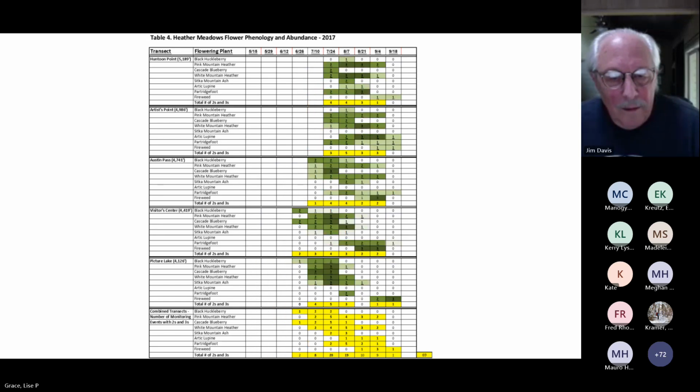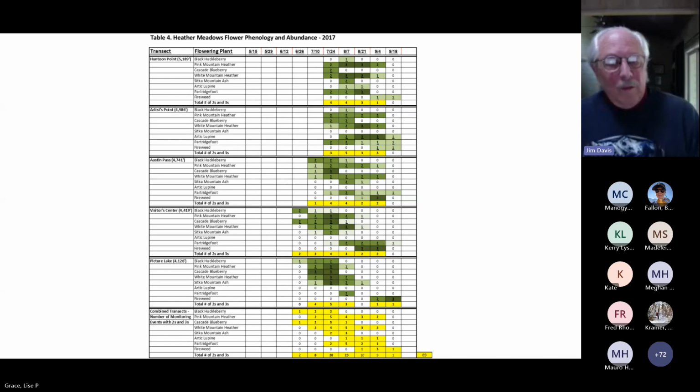Next slide. And this finally was our shortest of the 5 years, the latest snow melt. And you can see it's even more compacted. And if you look down at the very bottom right, there were 16 cells that were twos or threes, common or abundant flowers for that particular species and that particular transect. So it's pretty stunning. Counterintuitively, you would think the longer season you would have more resources for pollinators, but the exact opposite happened. We actually showed more resources for pollinators in the shorter season with the later snow melt. So next slide.